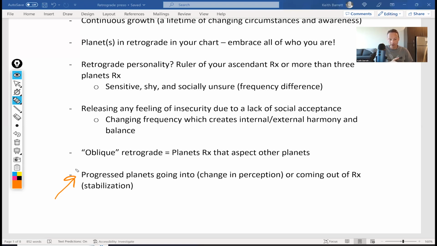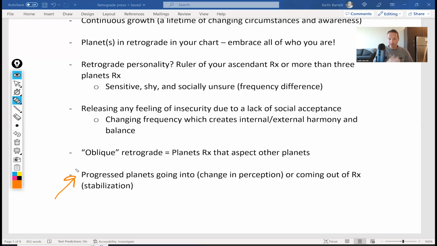Using an example, let's say Mars is in Capricorn in your natal chart, right? So breaking free of structures from an EA perspective. And I look 35 days after you were born, and Mars has now gone into Aquarius. You'll always be a Mars in Capricorn. You're always going to want to break free from structures. But now when you're 35, since your Mars went into Aquarius, thinking outside of the box, creating new structures, may now be supportive of your reality, right? So that's how it would be read.